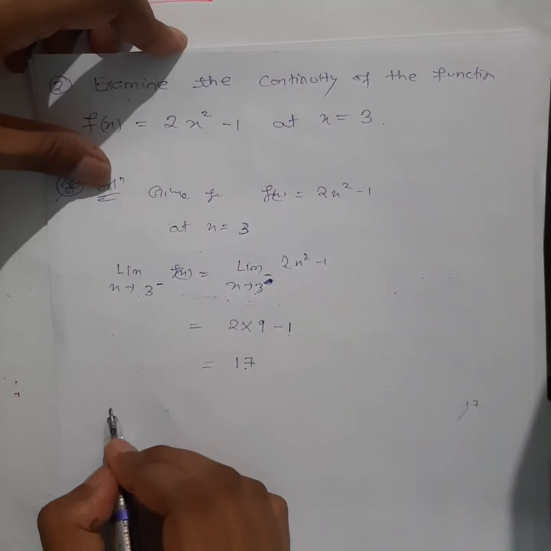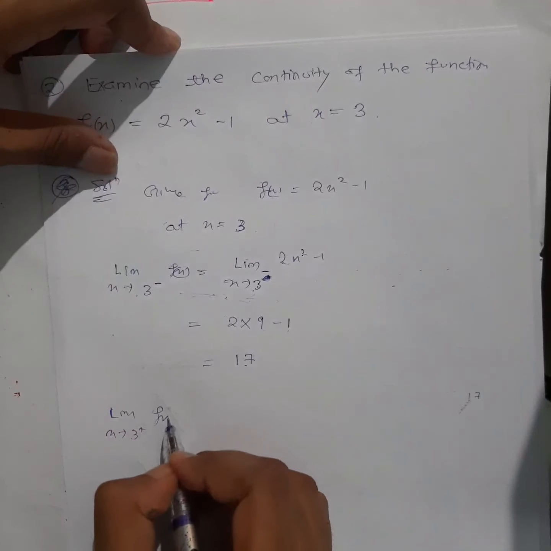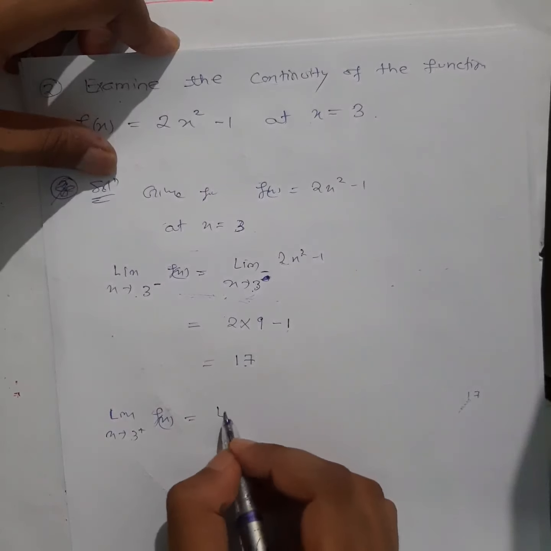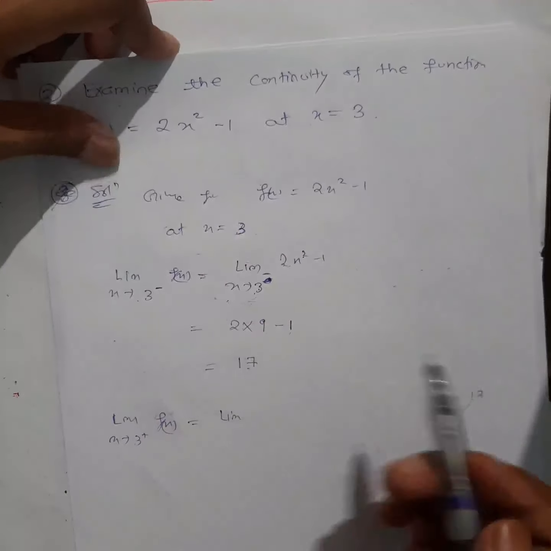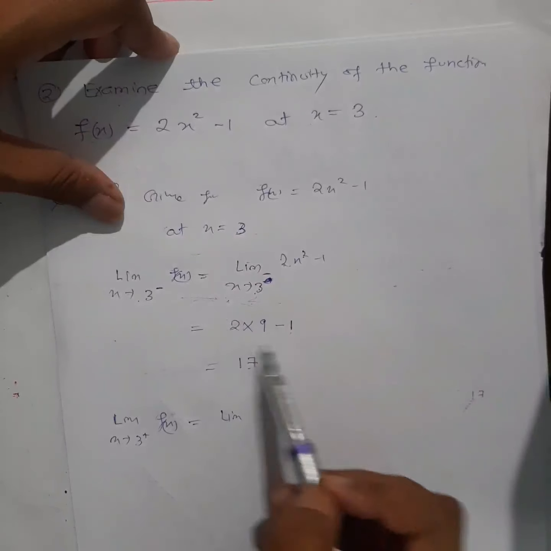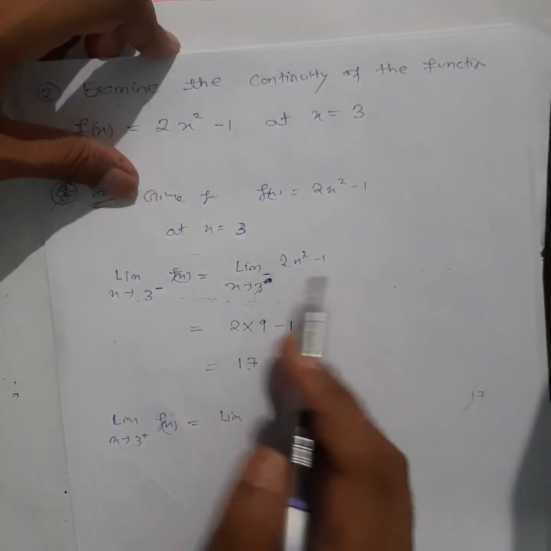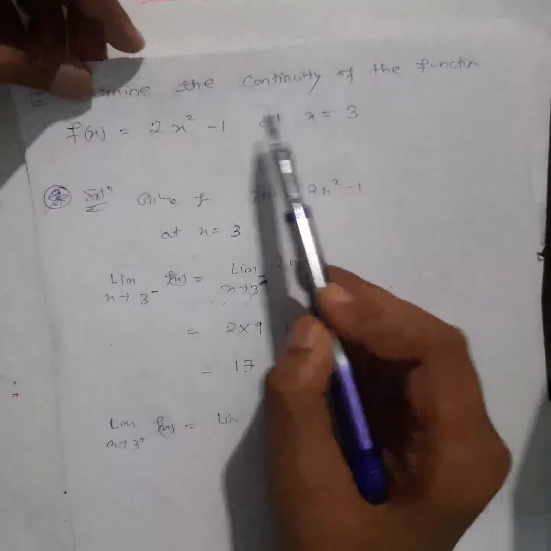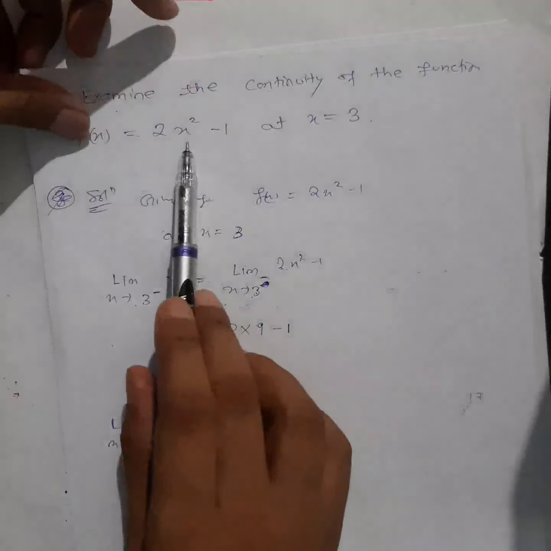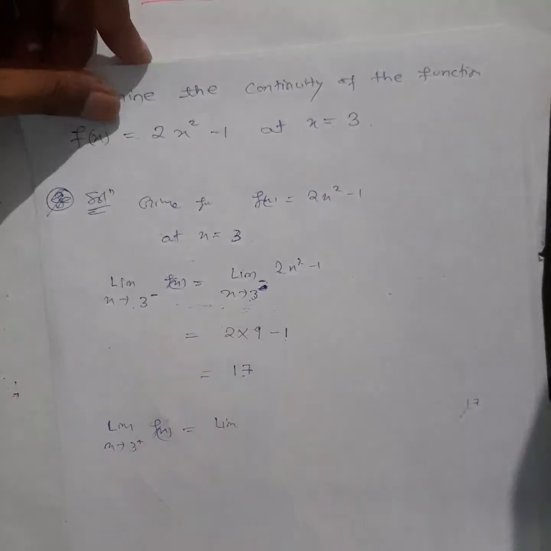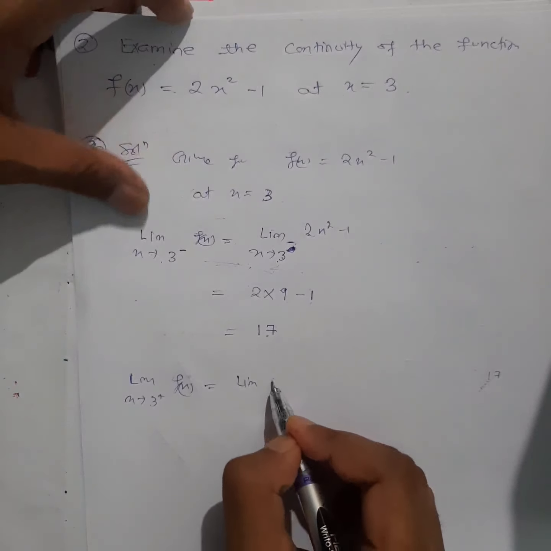Next, the right hand limit I will find out. Limit x tends to 3 plus f(x) equals limit. You will know how to write this in one step also in the next question. You can do it like that also. No need to write all this. You have already done this in class 11, so try to write it in one step only. Simply, you know this function is defined with a determinate value if I take 3, right? So do it directly in one step. If it is indeterminate, then only we use those simplification methods. Those kinds of questions will also be there.